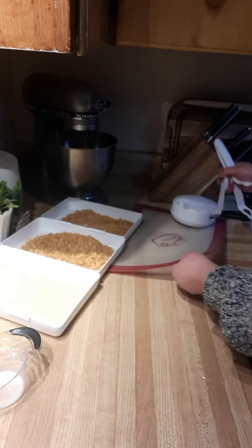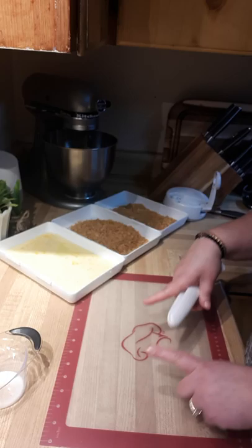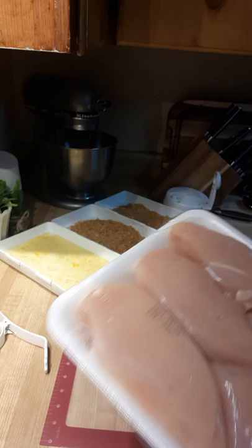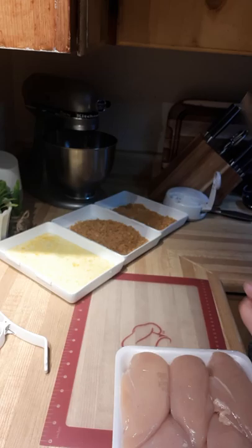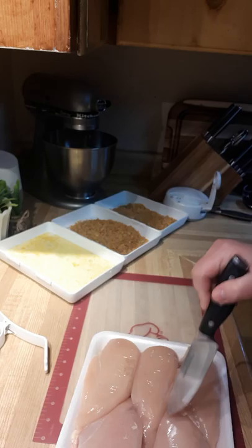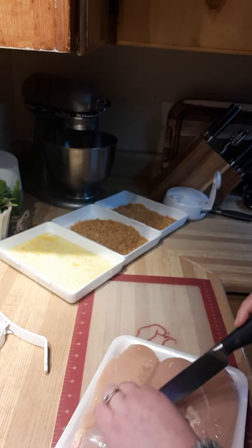So now I'm going to carefully set these aside because I have to prepare our chicken breast. Let's put that over here. So warning to my lovely friends who do not like seeing me handle raw chicken. Yes, that means you. You know who you are. You may want to pause the video and move ahead. Or watch the horror unfold as we are about to cut into some chicken breasts. So I am only going to be using three of these chicken breasts, and I will end up storing these other two for future use.